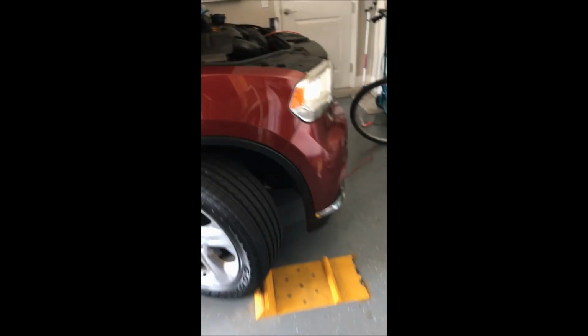I'm going to get a light here so I can show you what we're talking about and point things out. These vehicles have access points underneath there, and this wheel's turned away. But if you look right underneath here in the top, right inside there, there's a round little access port which allows you access to the back of the light. And the same thing over here on the driver's side, which is where we're looking at. You see I've removed the cover right there, and if you look up into the wheel well here, I've turned the wheel to the right side. I'm working on the left side, the driver's side.